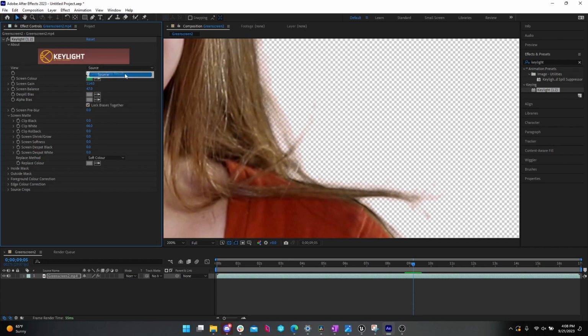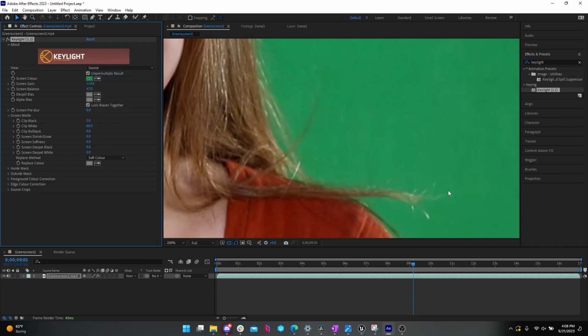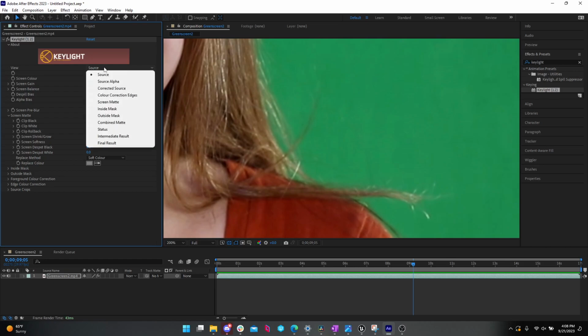Even though in her original hair there were many more tiny little strands, I'm never going to get them. I will get this highlight on this strand right here, maybe, but I'm never actually going to get the connecting piece that goes back to her hair. So this is just going to look like it's floating out here because it's a compressed file. It doesn't have enough color detail. You're never going to get it back unless you manually mask it.